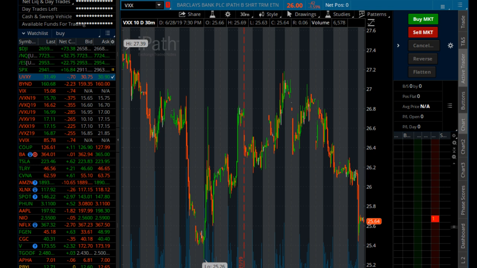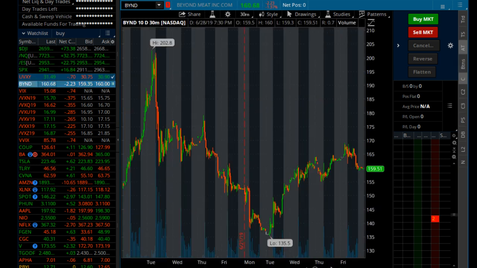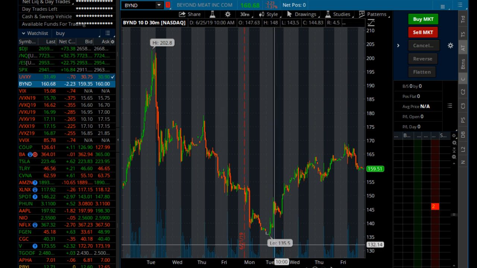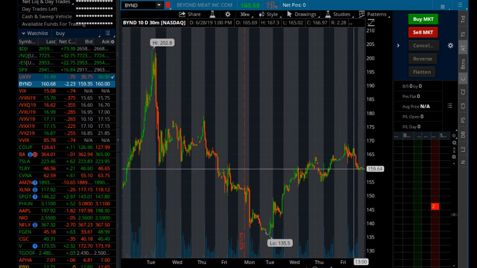we'll have to see what happens in BYND moving forward. I have strong conviction that this thing is over, and we're just going to see lower and lower lows, and it's going to turn into sort of a Tilray situation. But we will have to wait and see. If we look at the chart here, there is this uptrend that we're still kind of in right now. So we'll see if we bust out of that or not.